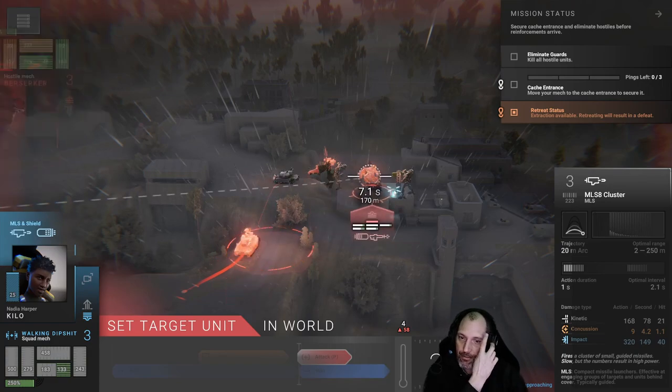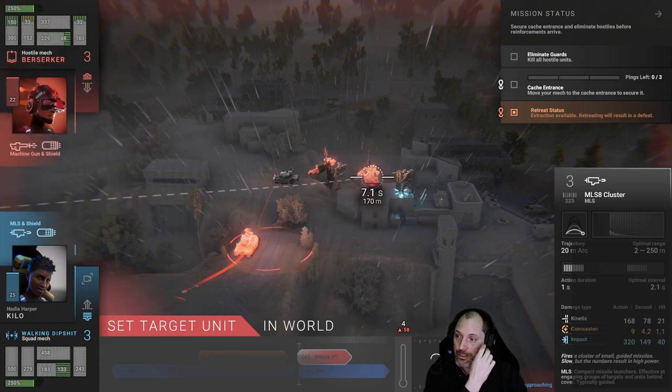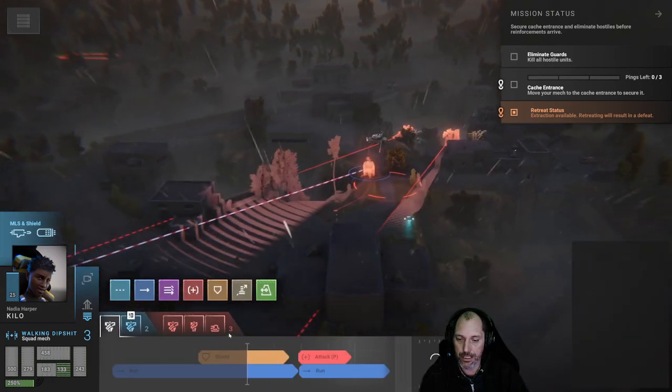This guy has some sort of heavy weapon. I'm not a big fan of that. Oh, this guy's got something too. Oh, it's the same guy. It's just a machine gun. 7.2 seconds. Well, let's see what it does.